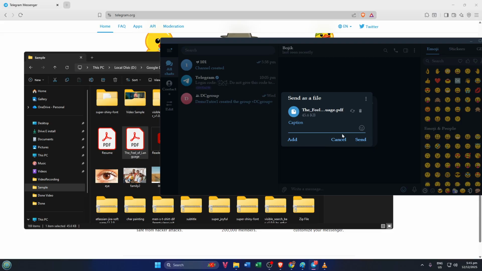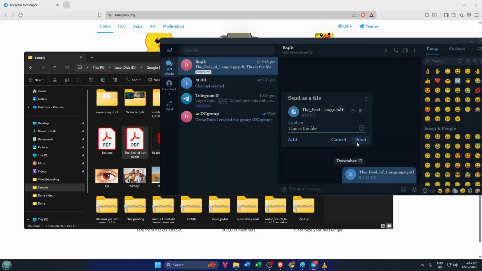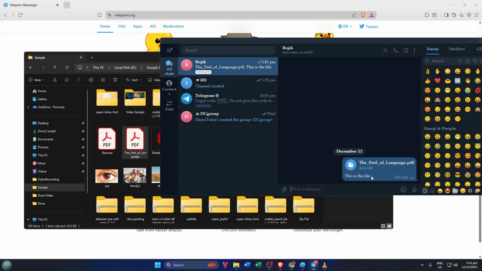Telegram will upload it with the name you've just set, so the recipient will see your clear and informative file name immediately. This is especially handy if you're sending files to coworkers, friends, or anyone who might need to quickly identify what the file is. No more confusion or mystery files, just smooth communication. And that's it. Simple, right? Renaming files before sharing on Telegram is a small step that can make a big difference in digital organization and communication.